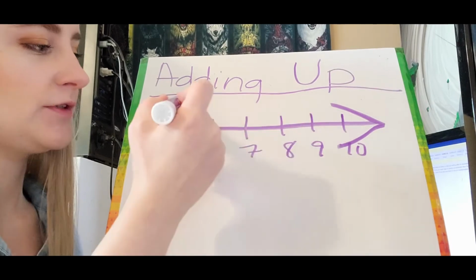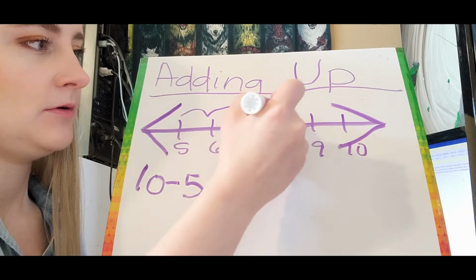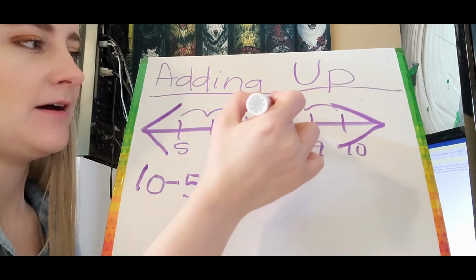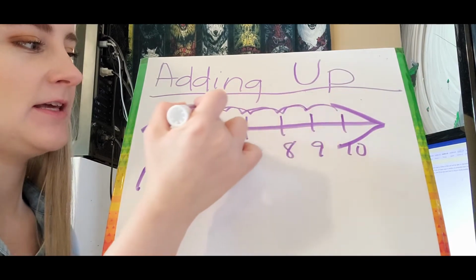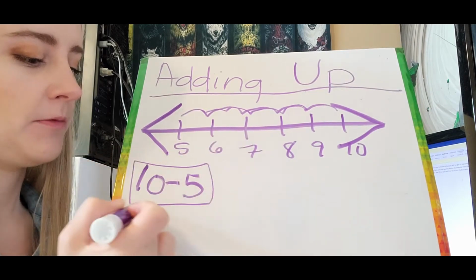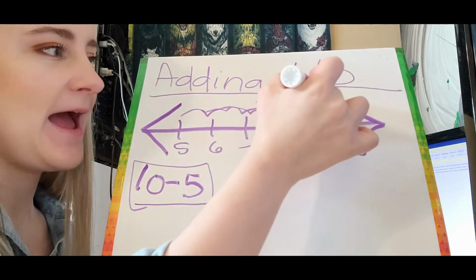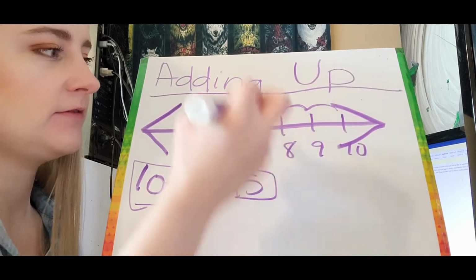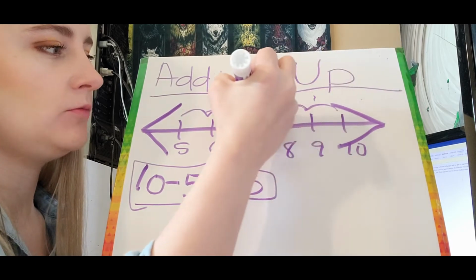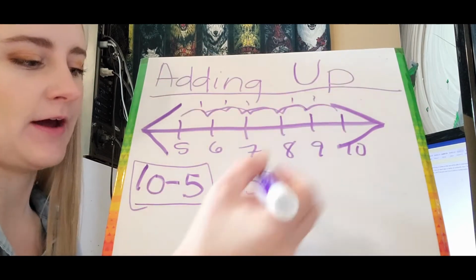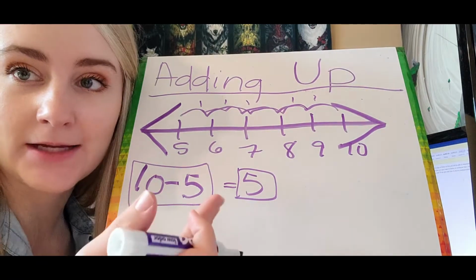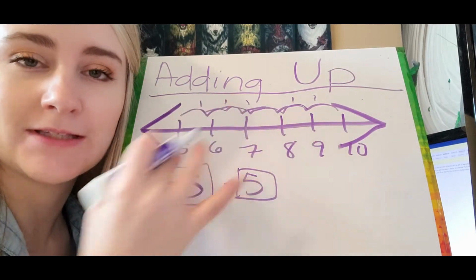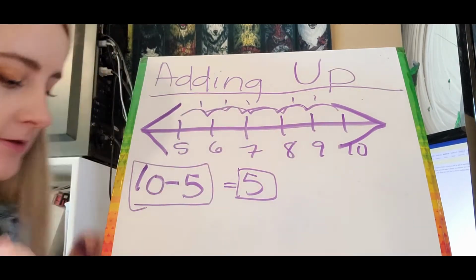And you can have your students count up the number of steps that they have to take to get to where they're going based on the problem. Now they can add up all of these to get their answer. 10 minus 5 is 5. So we had 1, 1, 1, 1, 1. And we know that that's 5, and that gives us their answer. And that is adding up. So what's great about this strategy is that it's creating a visual, it's making math visual for the students.